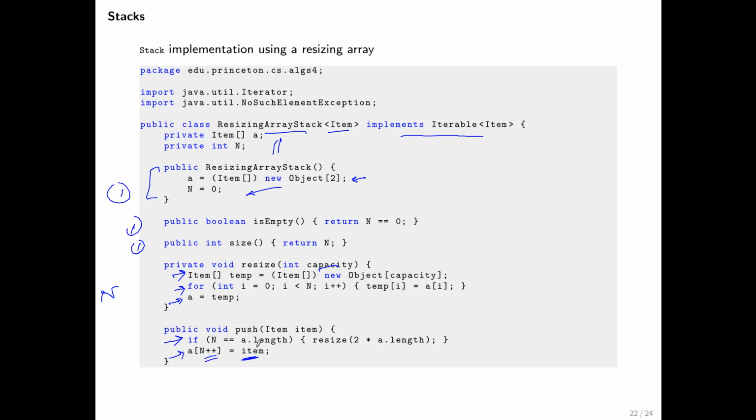Okay, what is the running time here? Absolutely constant. Well, I shouldn't say absolutely constant, because of the resize operation. So it's constant in the amortized sense. So let me make a note of that. So every once in a while, resize gets called, right?